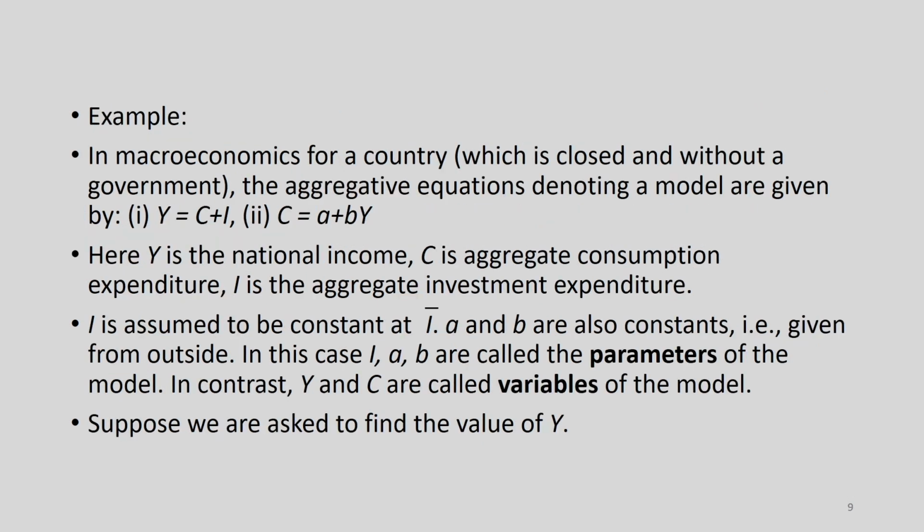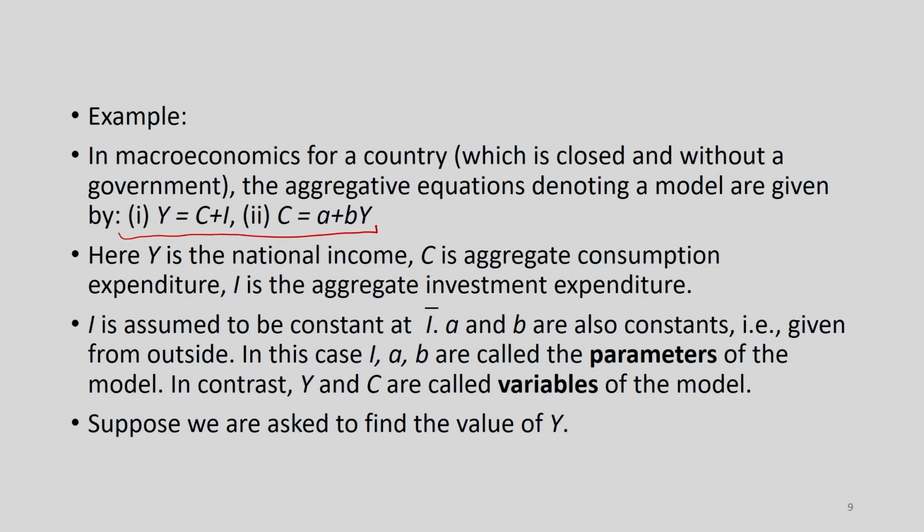Another example I give here, which is from economics. In macroeconomics, for a country which is a closed country and without a government, the aggregative equations denoting a model are given by number 1, y is equal to c plus I, and number 2, c is equal to a plus b multiplied by y. So, here is an example of a model. I talked about economic models. So, this is an example of a model.